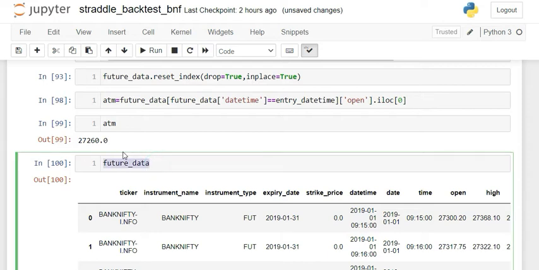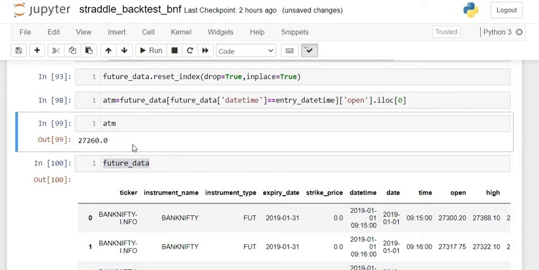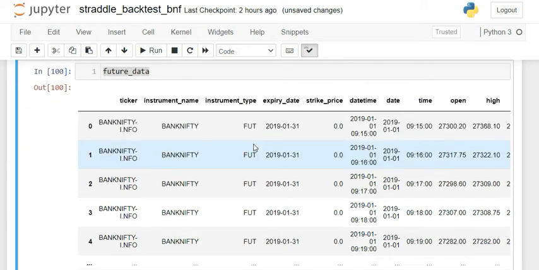So what we do, we will set base price. You can say the base price is equal to 100.